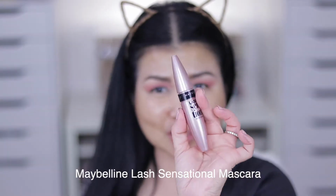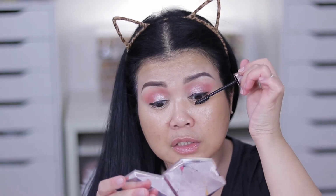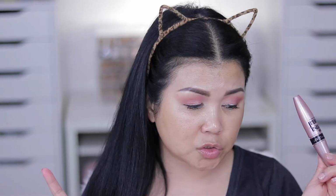It's okay. For mascara, this is the Lash Sensational mascara. There you go. It is what it is. And I'm just going to do a single coat since we're going to use falsies. And that's it. So we got a single dipping here and we're going to use another product later because my understanding is no double dipping in each product.